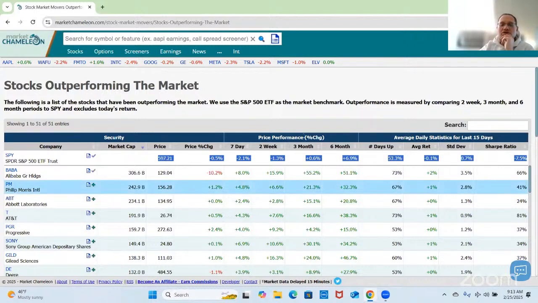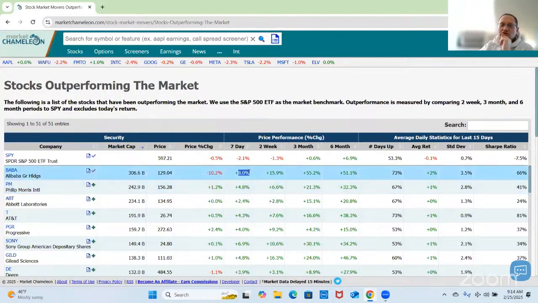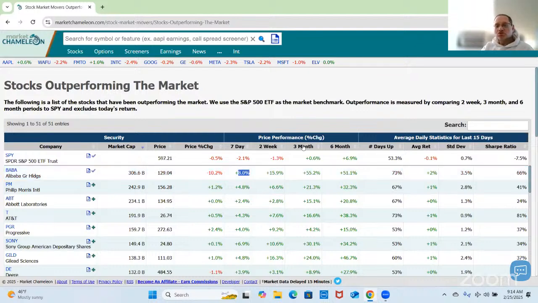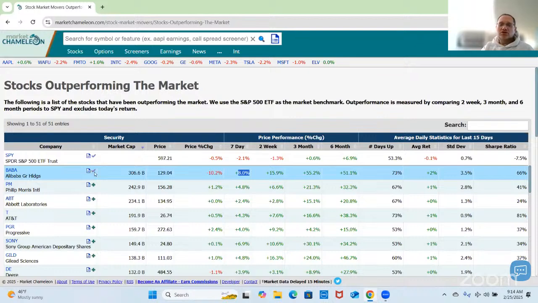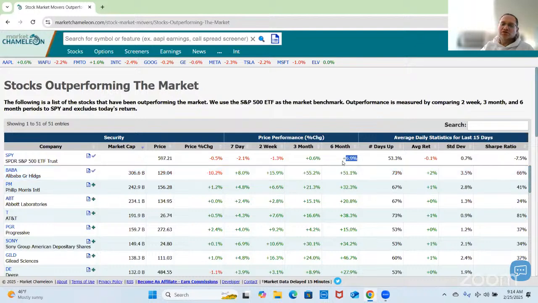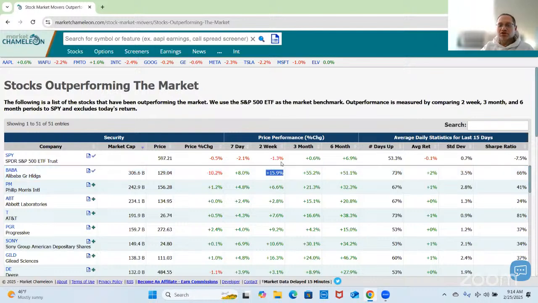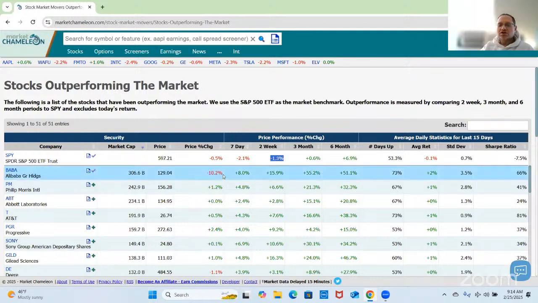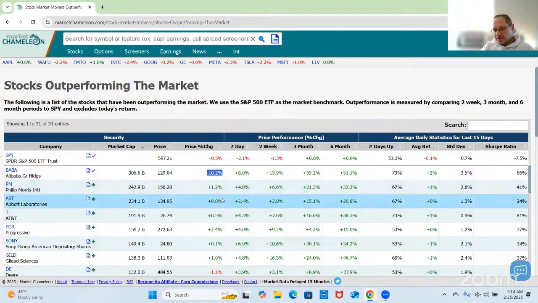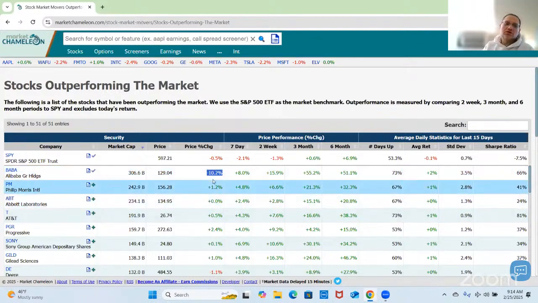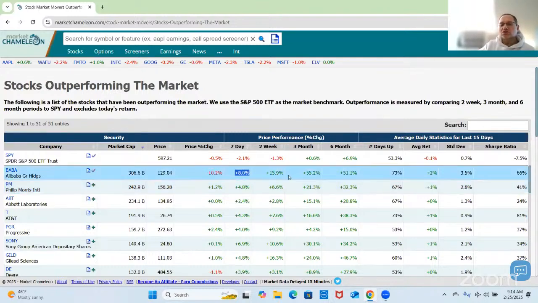What we're trying to do is a relative performance first, comparing it over a stretch of time. So here's over 7 days, over 2 weeks, 3 months, 6 months. All right. So you can see here Alibaba was up 51% in the last 6 months versus SPY 6.9%. Over 2 weeks, Alibaba was up 15.9%, SPY is down 1.3%. So yesterday on the 1 day, it performed worse, but over these stretches, it outperformed.